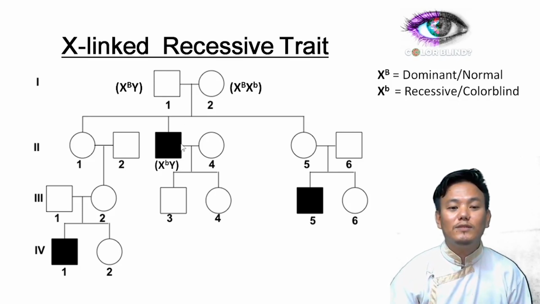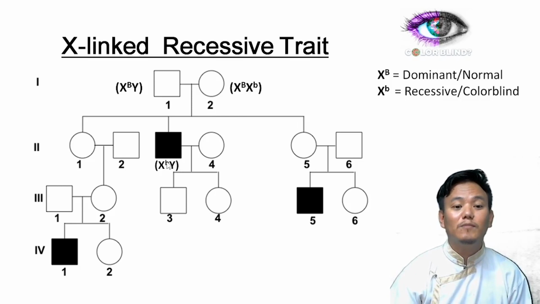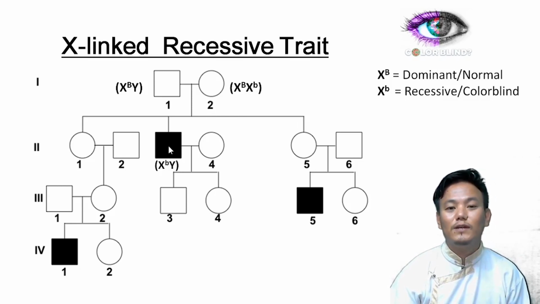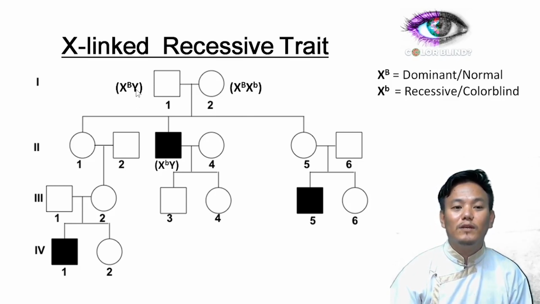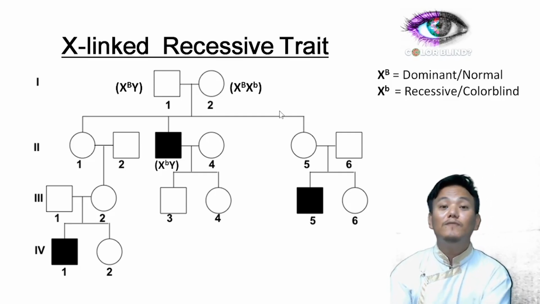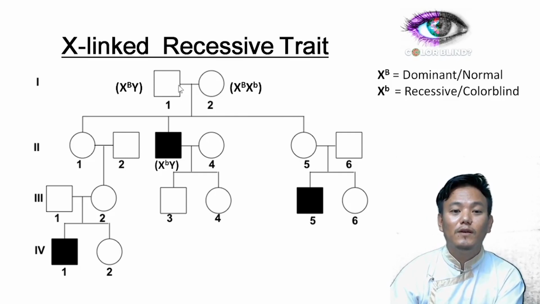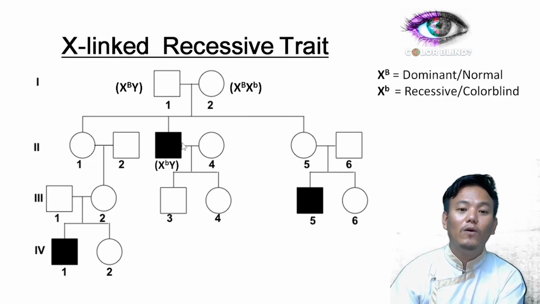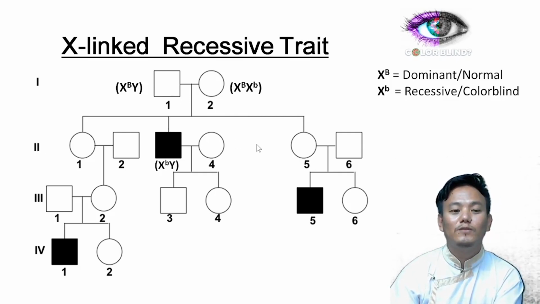So this son must have unluckily got this X with the recessive allele, and therefore he is colorblind. Now remember, there is also a chance that the son can be normal. When can the son be normal? Obviously he will receive Y from the father, and if he receives the X with capital B, then he will have normal vision. Otherwise he will have color blindness, right? So there is a 50-50 chance that in such parents the son can either be colorblind or have normal vision. So that is the possibility.